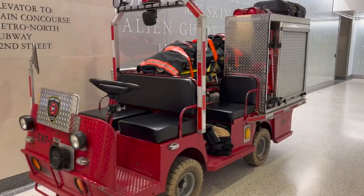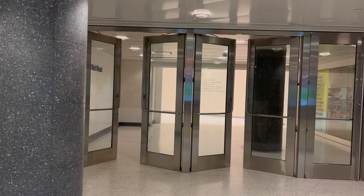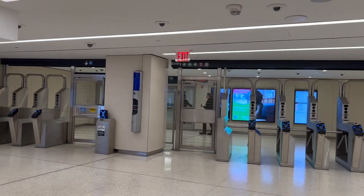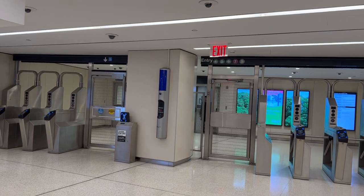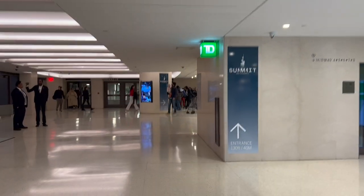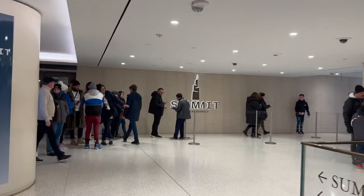Wow, look at this — a terminal fire engine! To the right: subway 4, 5, 6, 7, and the shuttle. Going toward 42nd Street Vanderbilt Passage — here's the entry for the 4, 5, 6, and the shuttle subway. It's not right next to the subway but it's not that bad, especially since it's so much closer than Penn Station. Wait — I think I know where we are. This is One Vanderbilt! The Summit is at the top of One Vanderbilt — it's an experience with good views of the city. 'Summit One Vanderbilt entrance this way' — so if you're coming from Long Island and want to do the Summit, this is the connection!